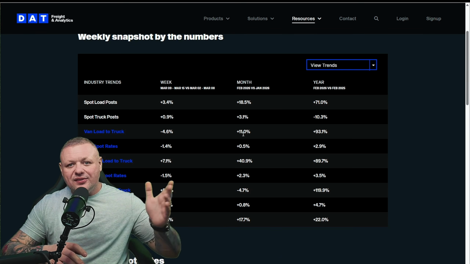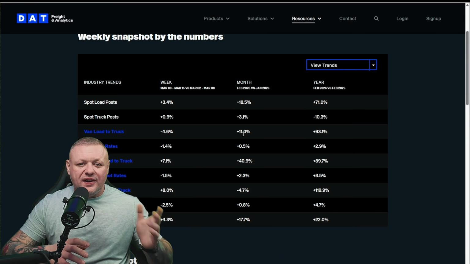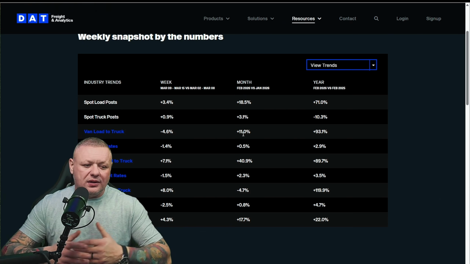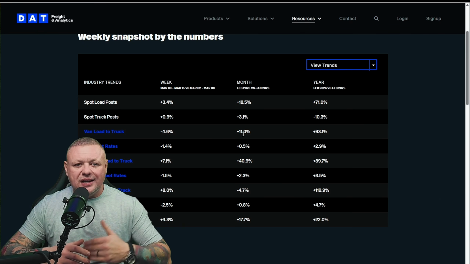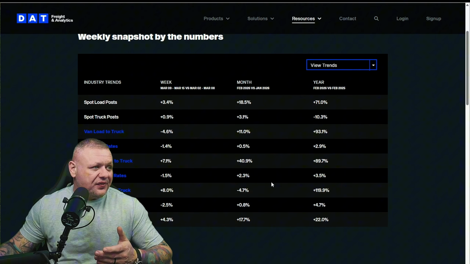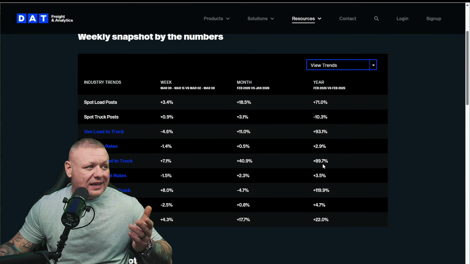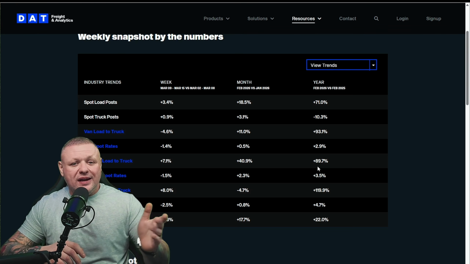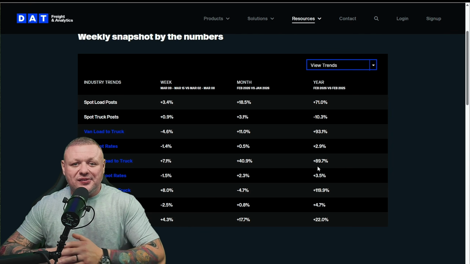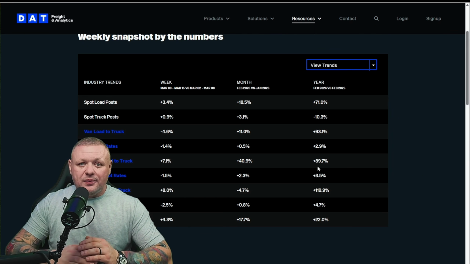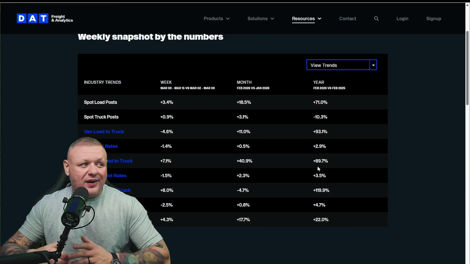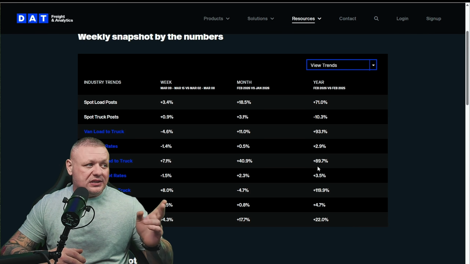Obviously, before October, the three years before that were very bad. And when people try to argue with you or tell you this market's not good or whatever, no, you go over here, you get data, and you can actually see what's going on. I mean, look at this. Flatbeds from last year, the load to truck ratio is up 89.7%. That's absolutely crazy. I have no idea why the rates are only up 2.9%, 3.5% on some of this equipment, because with numbers jumping up this drastically, I can't believe the rates are not higher than what they are right now. But this is super good information that DAT offers.